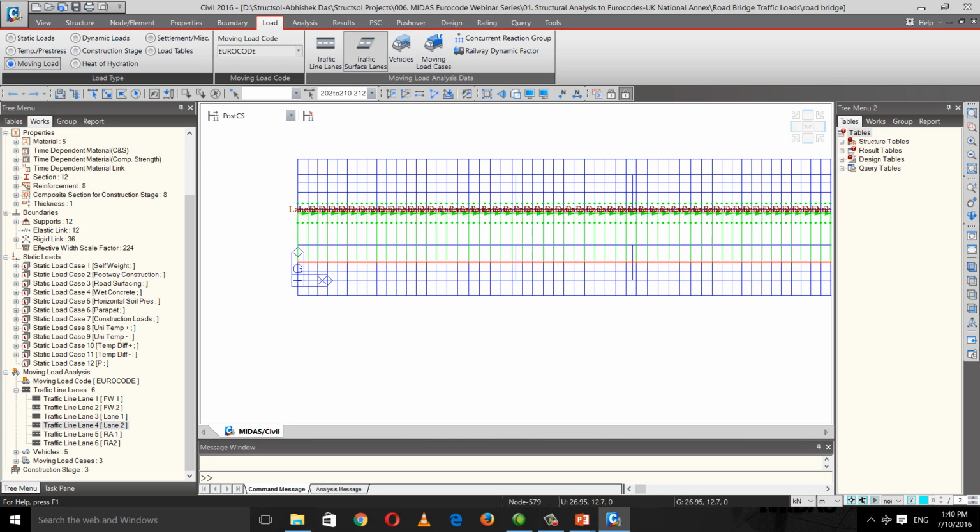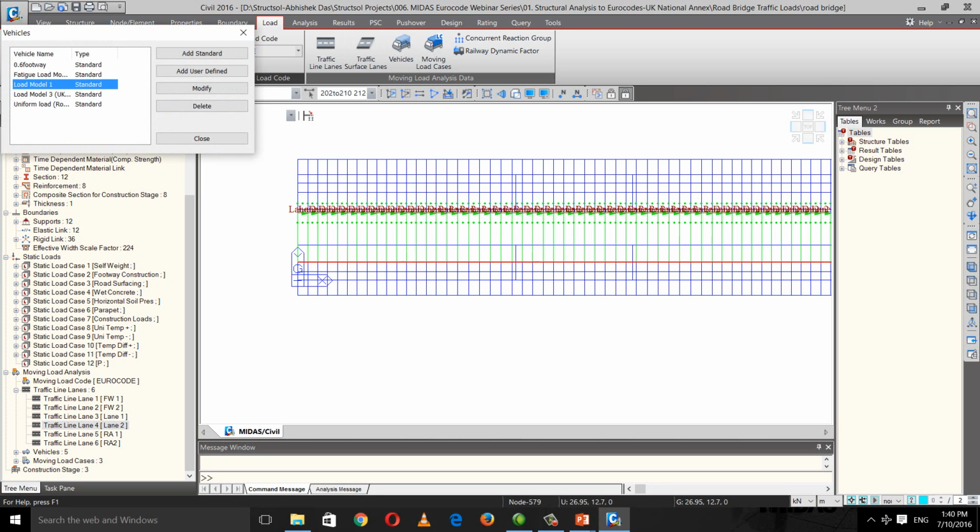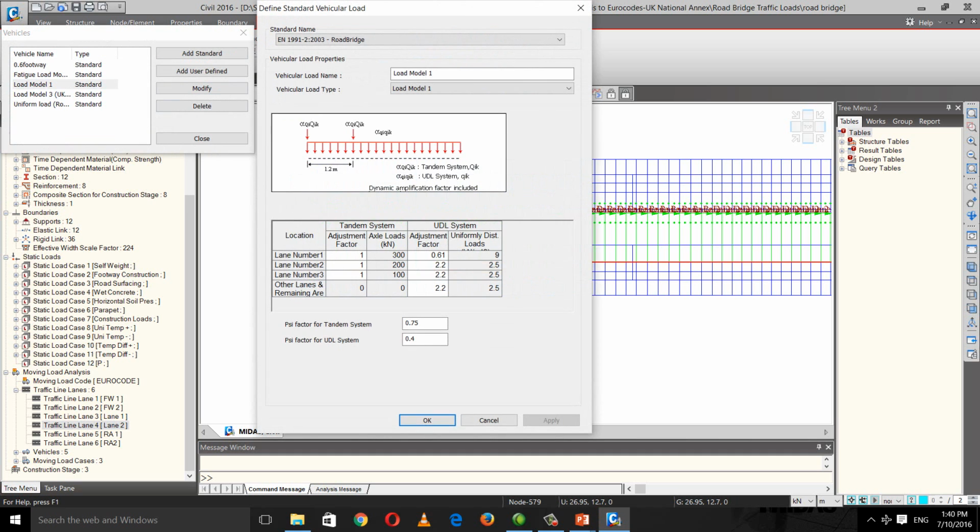Okay, so in the vehicles you have load model 1. Adjustment factors are used for each lane based on the importance of the lane, lane 1 or 2. The positioning of the vehicles is done by the software automatically based on an influence line analysis.